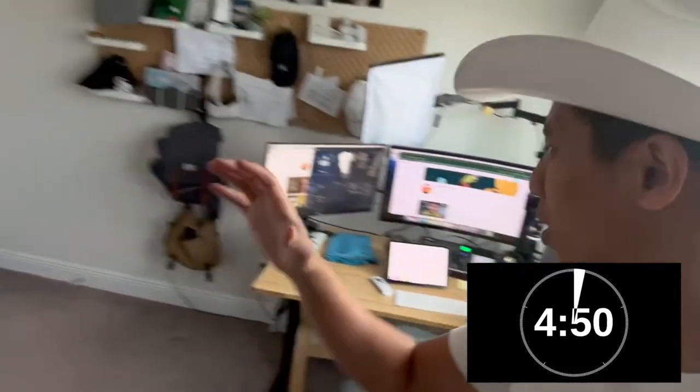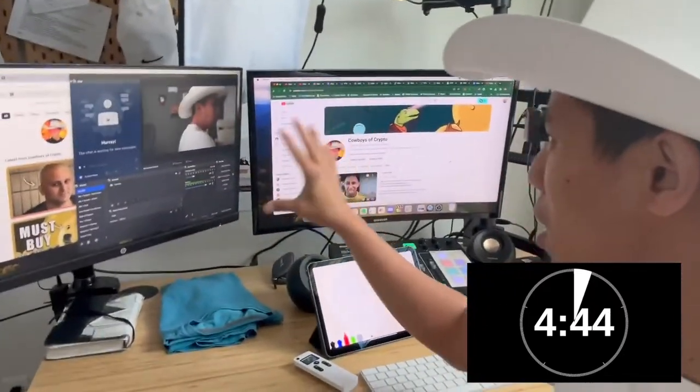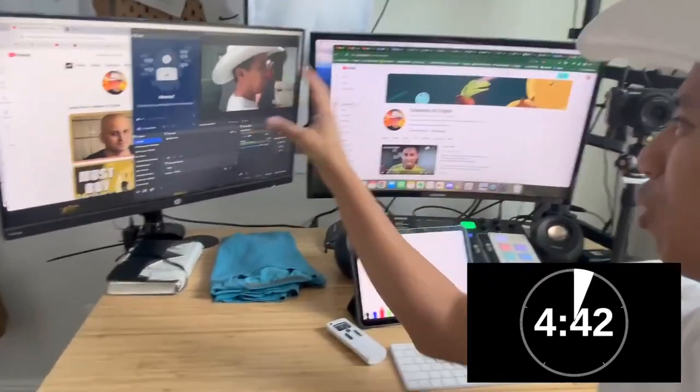Maybe even my wall back here. But let's start with the setup. I'm getting working in the streams here, and this is what I'm working on. I've got a dual monitor setup. This is kind of meta, the way you're seeing it.